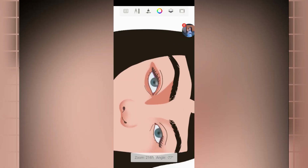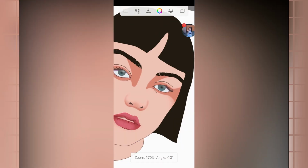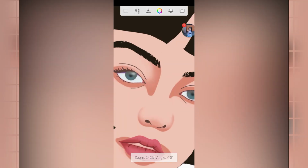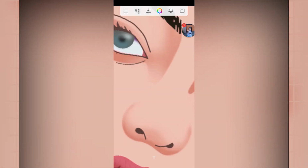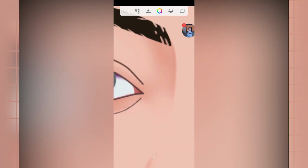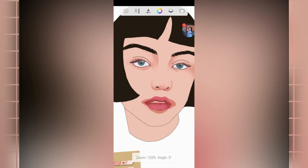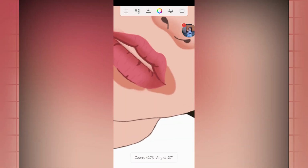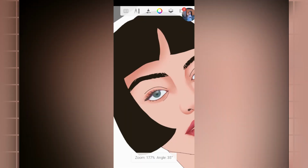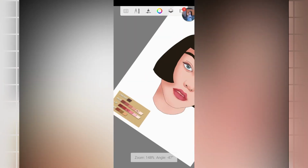Now add your darkest shadow to where I'm going to put it. Now use your cashmere eraser, any soft eraser, to erase some parts of the dark colors. Now add some dark parts to some parts of the skin or the face.